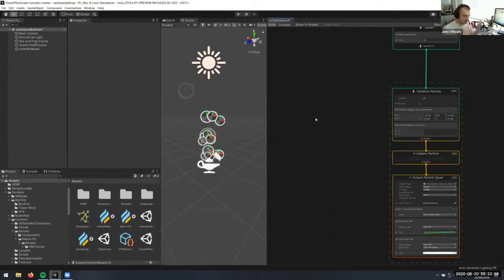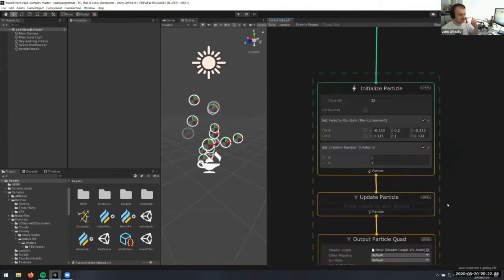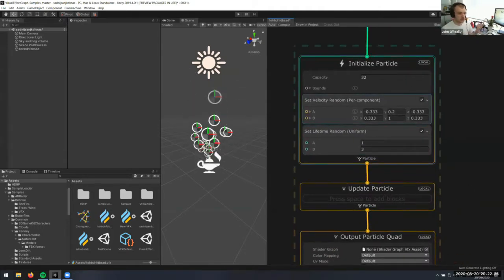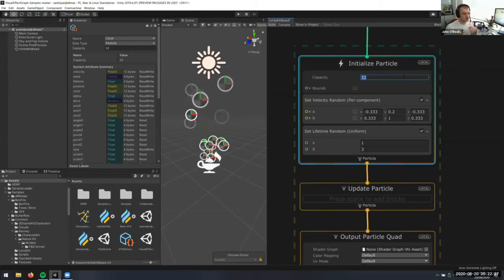So let's go creating a snow weather effect first of all. Before we do that, let's just quickly go down the graph. So we've got our capacity. Because we're calculating all of the particles on the GPU, to actually detect where all of the particles are in the camera view isn't really possible. So in order to tell Unity whether or not we should be rendering this visual effect or even calculating it, we want to give it all of the information before we start rendering it. So the capacity is actually telling Unity how much memory to allocate on the GPU.